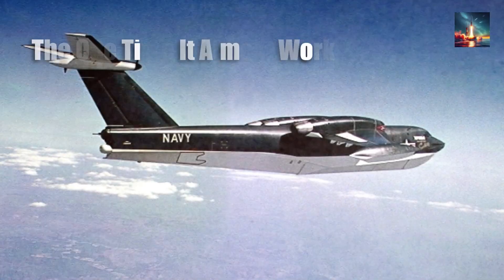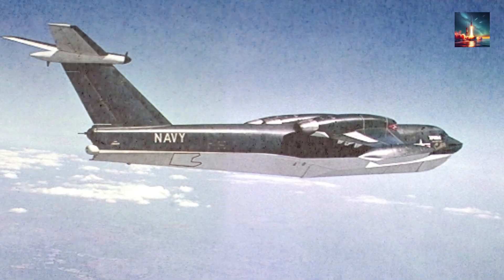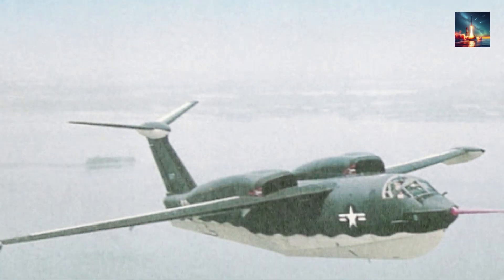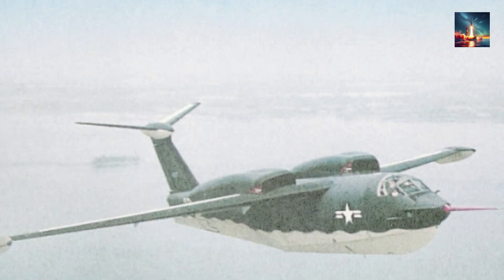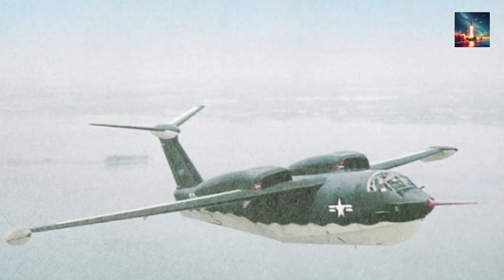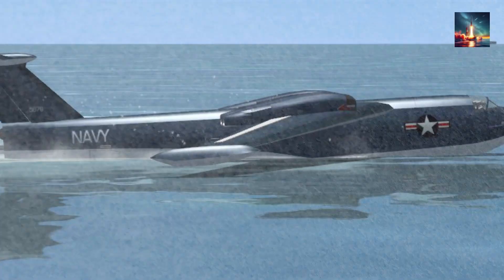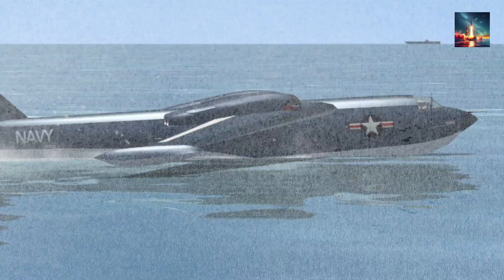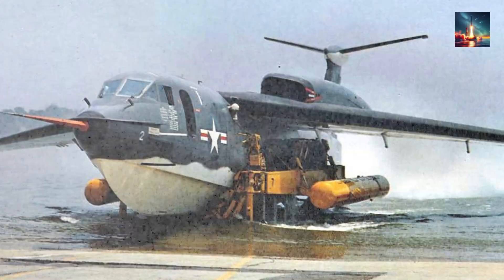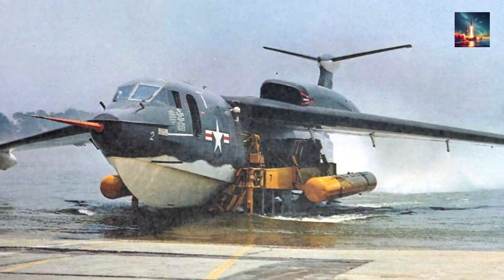In 1958, the Navy floated a tail-defense concept for the massive P-6M Seamaster bomber. A slim rail popped out the very tip of the tail, launched a small heat-seeker called Bushfire, and theoretically discouraged pursuit. The one live test caught the rocket motor trying to outrun the bomber at 400 knots. The missile wobbled, skimmed past the vertical stabilizer close enough to scorch paint, and self-destructed 1.2 kilometers back. The pilot later joked that the only thing it endangered was the cameraman on the chase plane. The Navy scrapped the Seamaster fleet soon after, and the blueprint quietly moldered in a Maryland archive stamped 'no further action.'